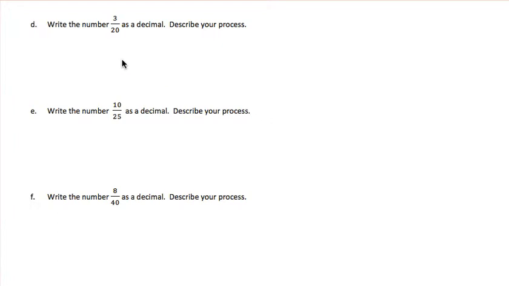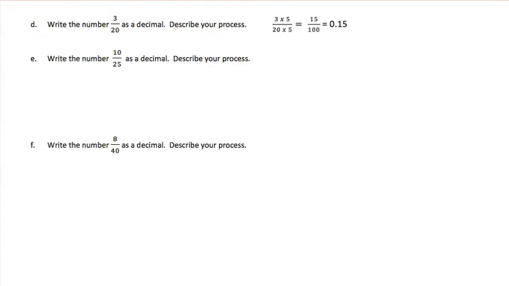If the fraction that we are trying to turn into a decimal has a denominator that actually goes into 100, we can write the equivalent fraction first and then write that as a decimal. Since 20 times 5 equals 100, we could do 3 times 5 for our numerator to write the equivalent fraction. So 3/20ths as an equivalent fraction is 15/100ths. And remember, the last digit of your numerator has to end in the place value position of your denominator. So our 5 needs to be in the hundredths position of our decimal.